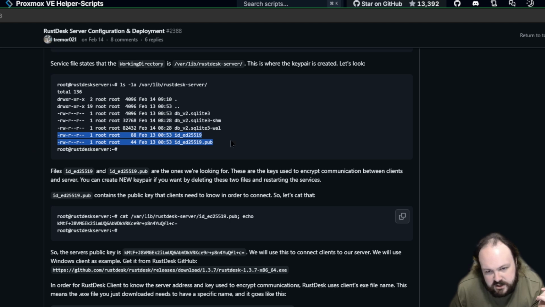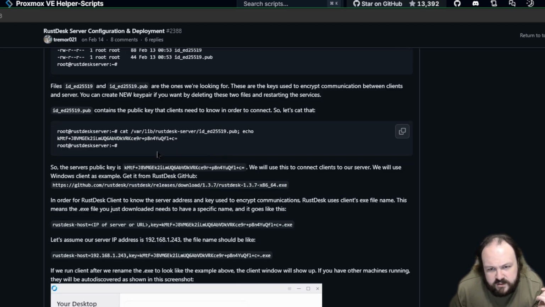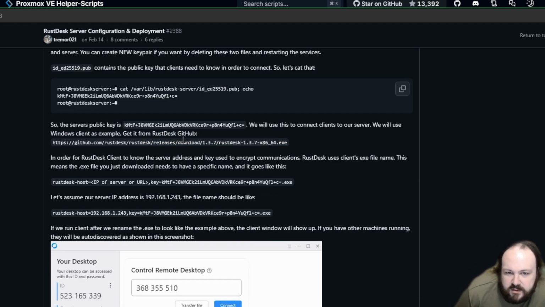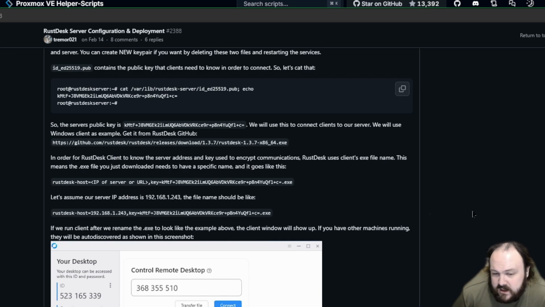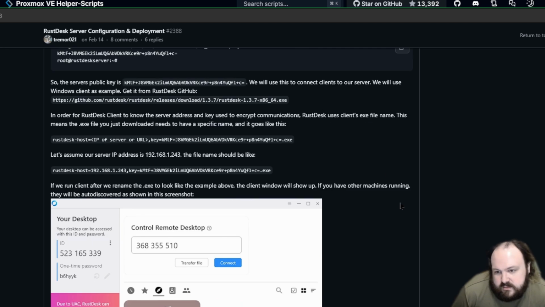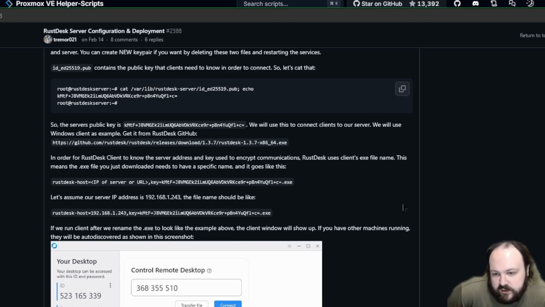generates SHA keys, which you can then supposedly use. You plug them in and you basically rename the binary installer rustdesk-host equals IP address of your host, key equals blah blah blah.exe, and I'm like, okay, so every time I deploy this on something, I need to find that. I didn't even know if it worked with the Linux binaries, because it wasn't in the package managers that I could find.